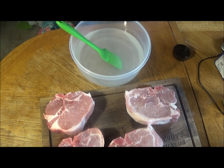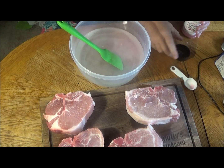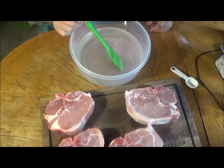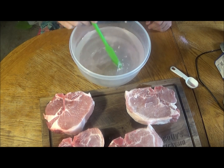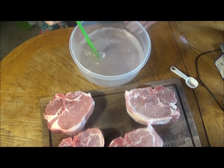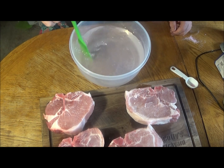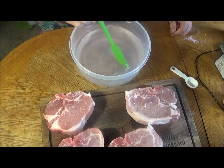This is 1 tablespoon. We're going to go just a hair under a tablespoon, and we're going to drop that in there. Now if you're going to do this to your sausages or something, follow the directions on your package. You want to use 1 teaspoon for every 5 pounds of meat. But since this is going into a water brine with about a gallon of water, you just use about a tablespoon.